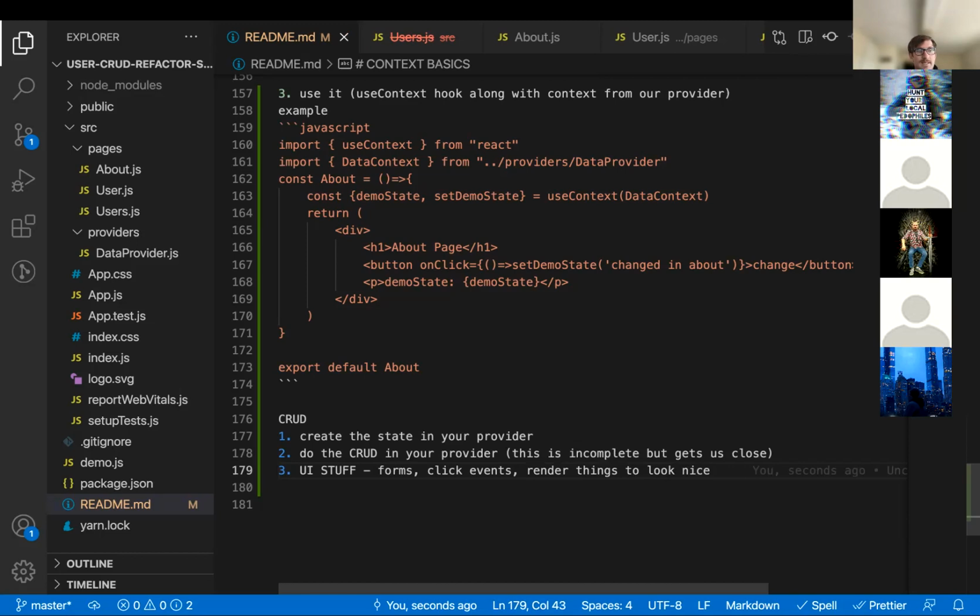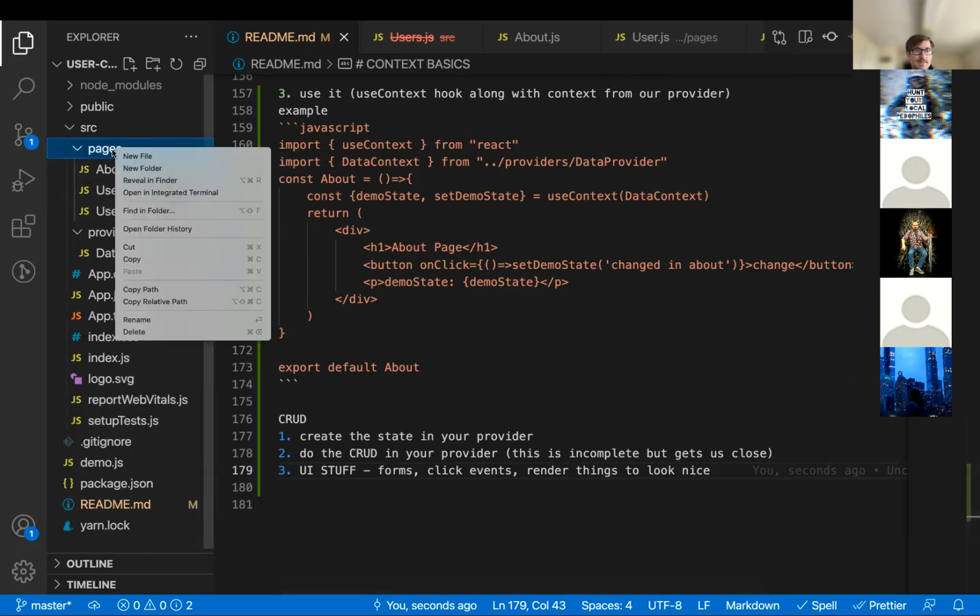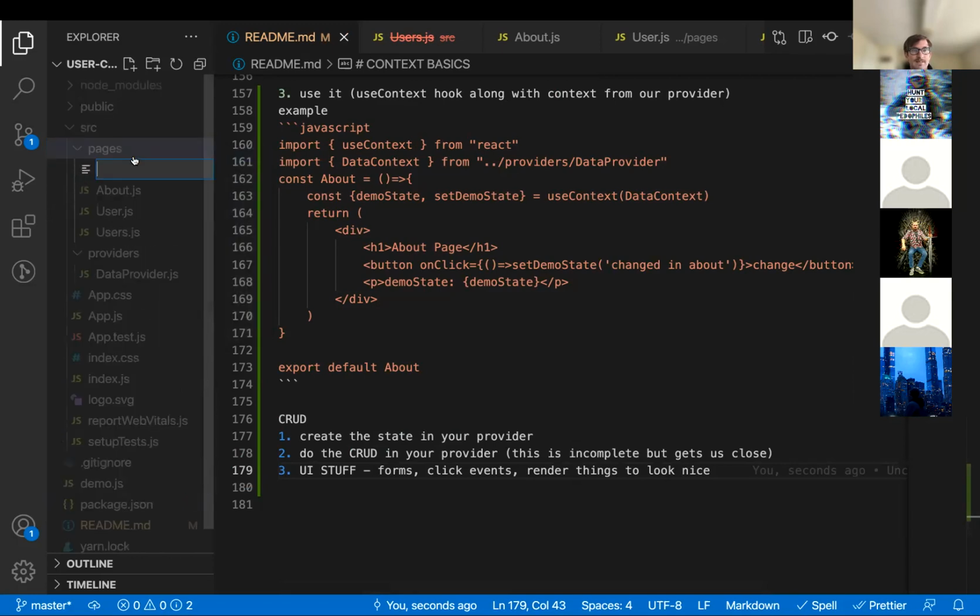Once again, I just want to keep this simple. We'll see if we might not get to update today. So let's do create. With create, let's just do a new file. Let's call this NewUser.